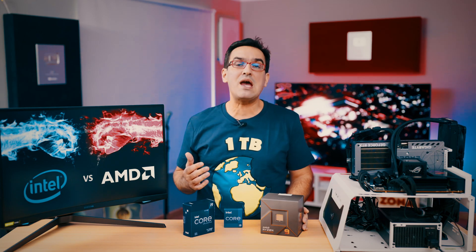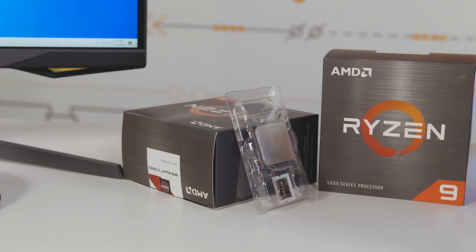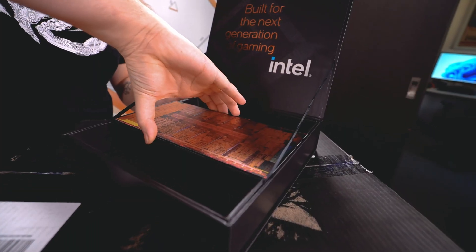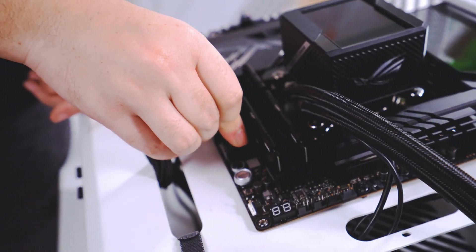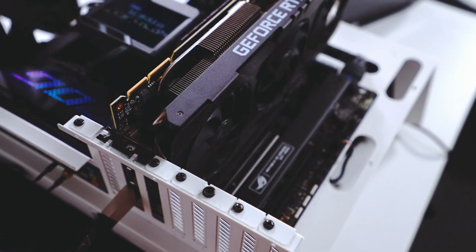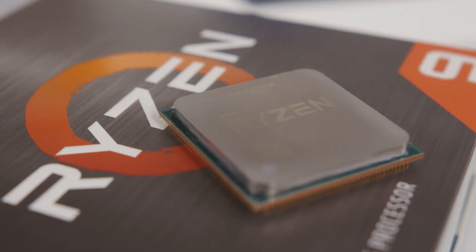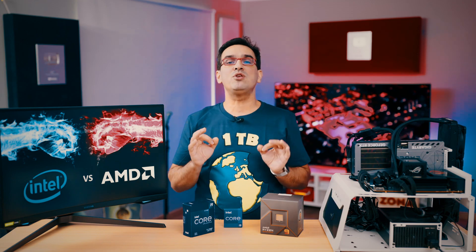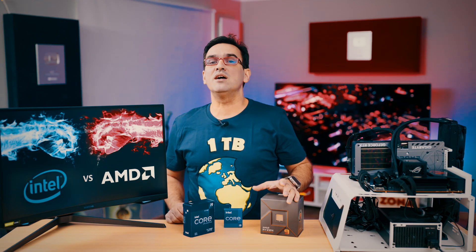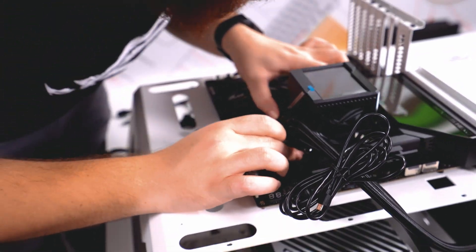If you want to build a computer for office work, you might not need the best performance, and you might find cheap bundles with Ryzen 5000 processors — though that's also possible with Intel's entry-level models, especially the 12th generation. Furthermore, both can run on DDR4, which is more affordable than DDR5. In my opinion, when building office computers, the prices you can find at the moment should be a strong factor in your choice. If what you're looking for is gaming on a budget, go with a Ryzen 5000 CPU or an Intel Core from either the 12th or 13th generation, and keep using DDR4 — or buy DDR4 if you're building new, since it's more affordable and DDR4 motherboards are cheaper than DDR5 ones.